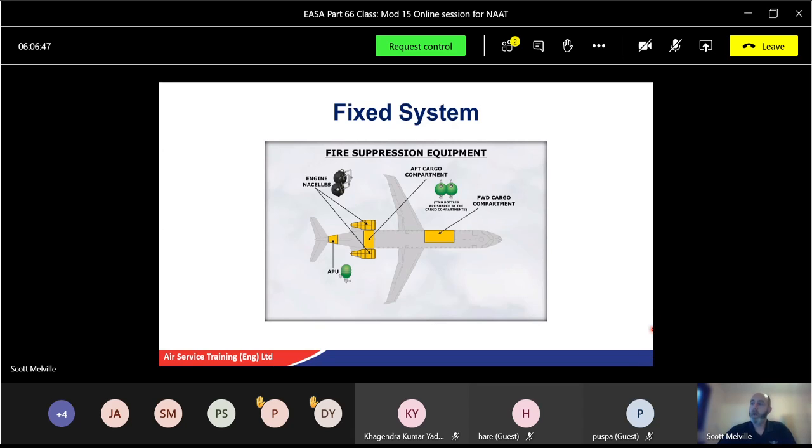So a fixed system, again, in this aircraft we've got here, looks like a VC-10. We've got an APU with its own extinguisher system. We've got the engines with their own extinguisher systems here. Now normally if you've got two engines, you'll have two fire bottles. You have a cargo compartment possibly as well, and a firewire system within the engine doors and the cells. Permanently installed, they provide protection of power plants and APUs as required, and sometimes protection of landing gear wheel bays and also baggage compartments, just in case.